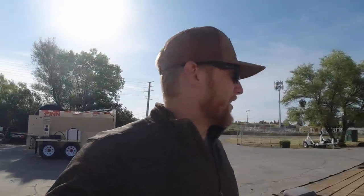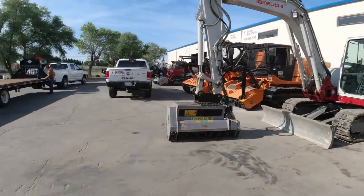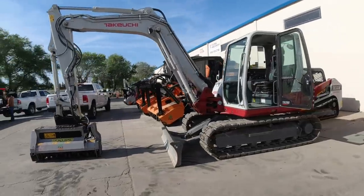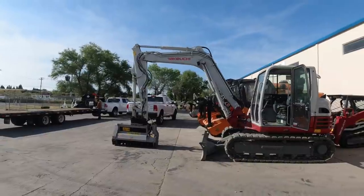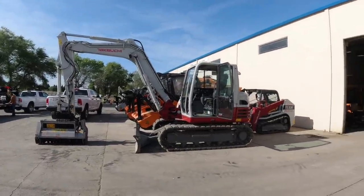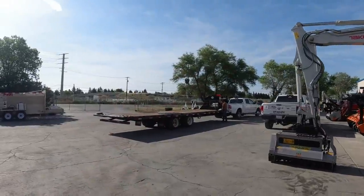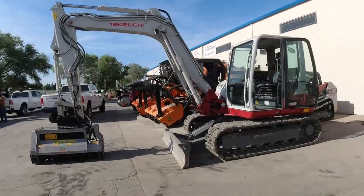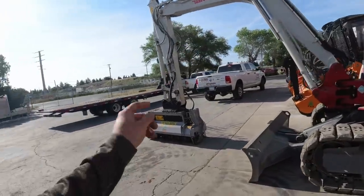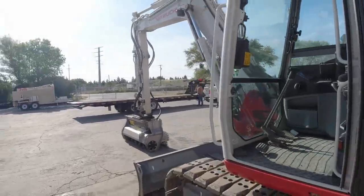There's so many different options of stuff I could talk about down here all day long, but we're going to focus attention on this guy. We've got a lot of questions relating to excavator size and what would work good for running a mulcher head. It's something that still is in a weight category that you can transport with a 3500 and a couple 12k axle trailer. The Takeuchi 290 is what I'm going to be looking at today — it's got the FAE head on it, the slightly bigger model.